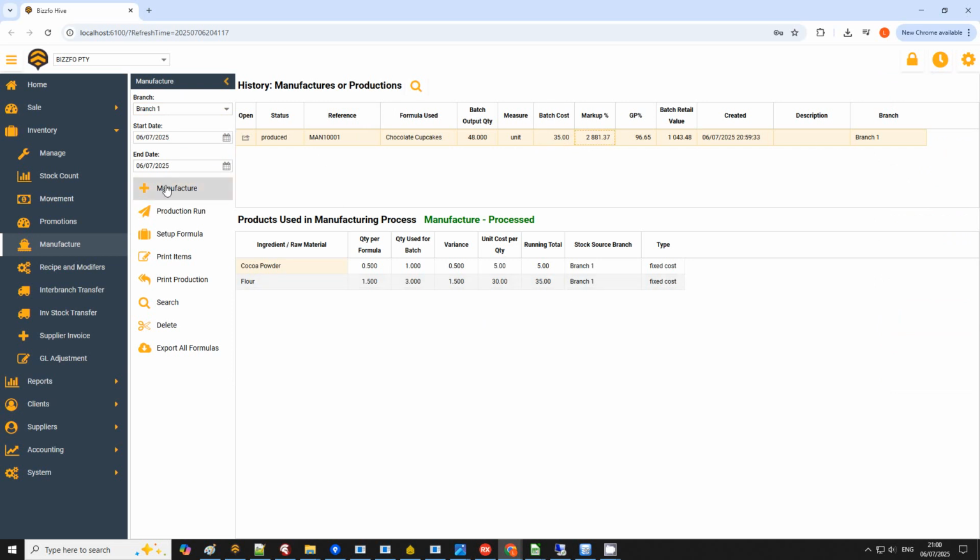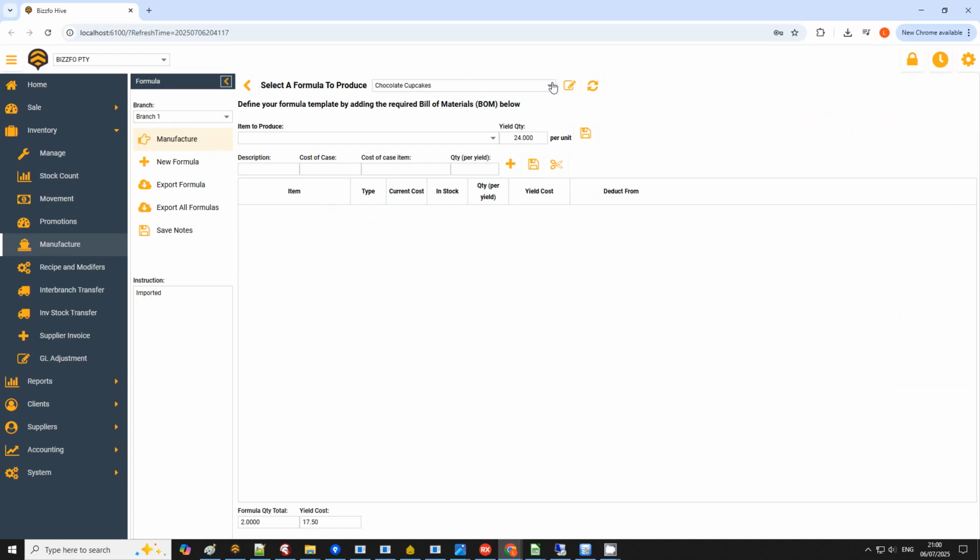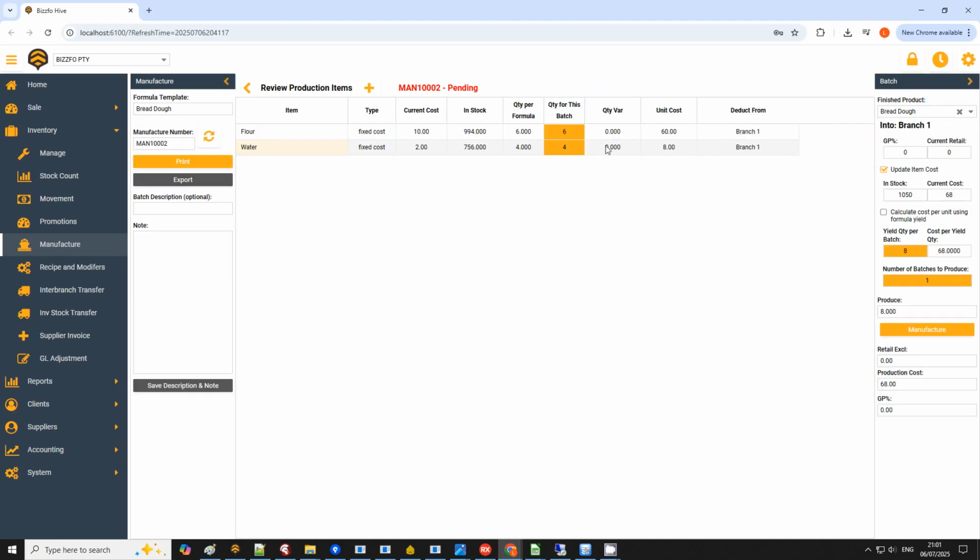And let's do another one. I'm going to manufacture bread dough. You'll notice bread dough is a per kilogram item. If I wanted to change this, let's say there are some losses, I could change it to 8. What's flour and some water, yeah. So we could have some losses within that. Let me go to manufacture. On the manufacturing side, you notice I'll still be taking 6 and 4 out if I do 1, but once I double it up, I want to produce 16. It will go to 12 and 8, and I can simply produce that, and then I will put 16 back into stock.